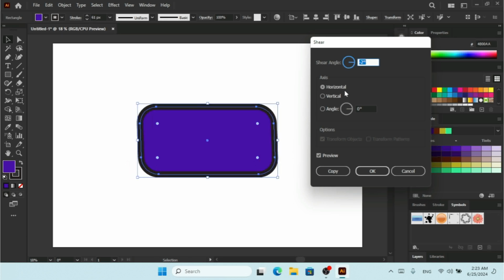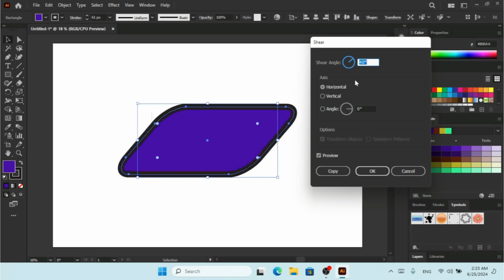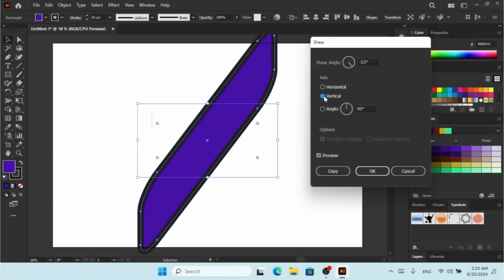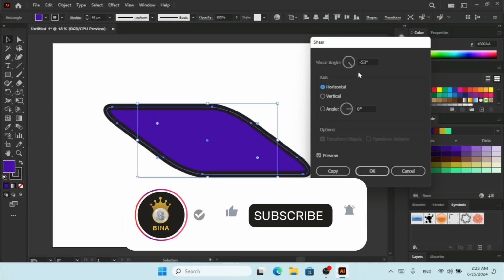And also here we have this axis, which we can use with horizontal and also with vertical. So with shear angle I can transform my shape, and also with axis horizontal and vertical I can transform my shape.